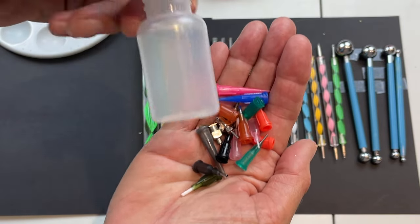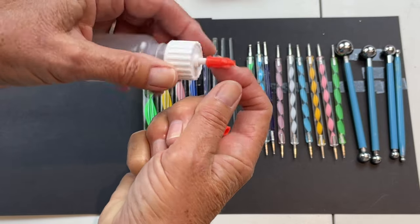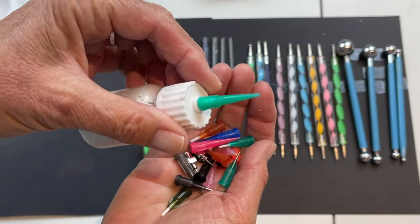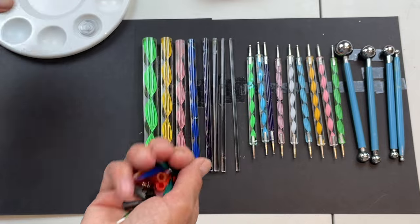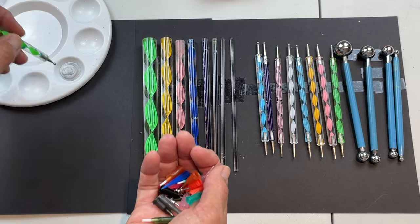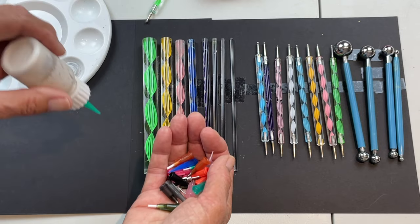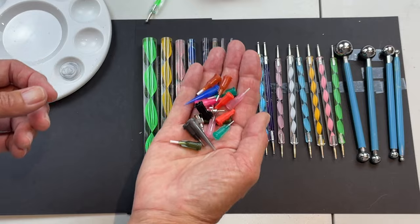They give you four little bottles and it's got a little stopper so it doesn't dry out, and then you just attach the attachment you want. And the beauty of this method is that you don't have to keep going in with your dotting tool and going dip, dot, dip, dot, dip, dot. This one, you can do it constant and you can just keep going and going and going. And I'll demonstrate that in a minute here.